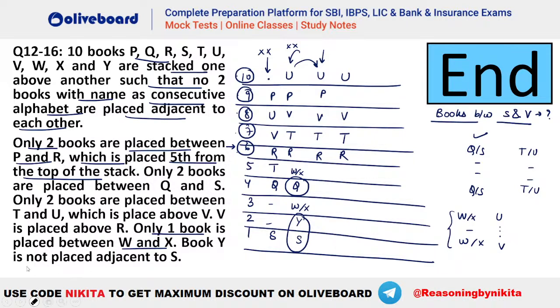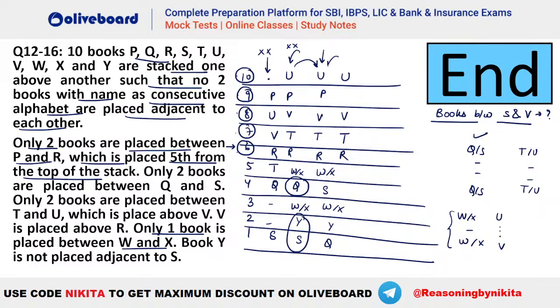So now let's place your Q below. Let's take it further down and see where we should place your Q. Let's say we place your Q here. If Q is here, that means your S has to be here, right? R and S cannot be there, not possible. So this is not a valid case. Let's say we take your Q here at this place. If we take your Q here, what will happen? 1, 2, S will be coming here. 1, 2, S will be this person, and then your W and X can be here. Let's say this is your WX and this is your WX. And then now you have your Y here, right?